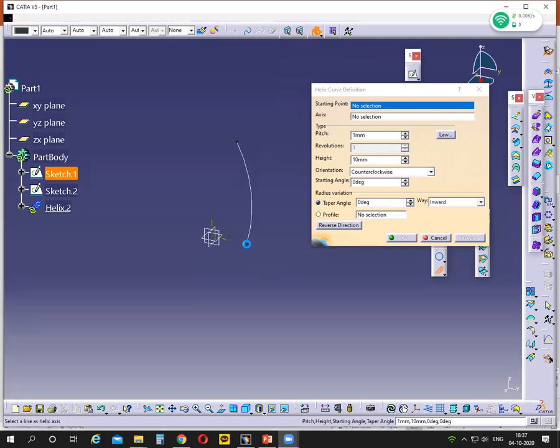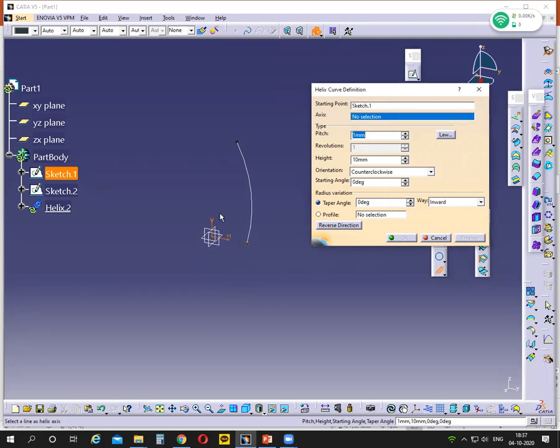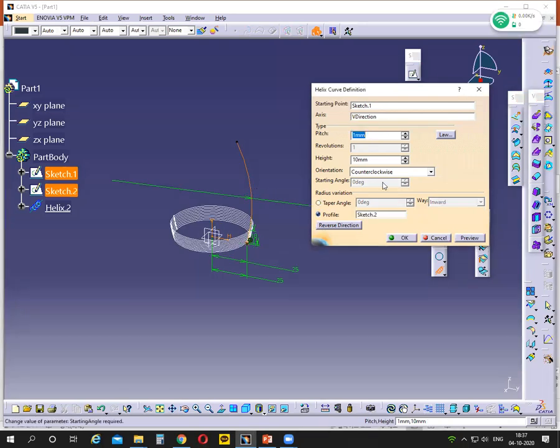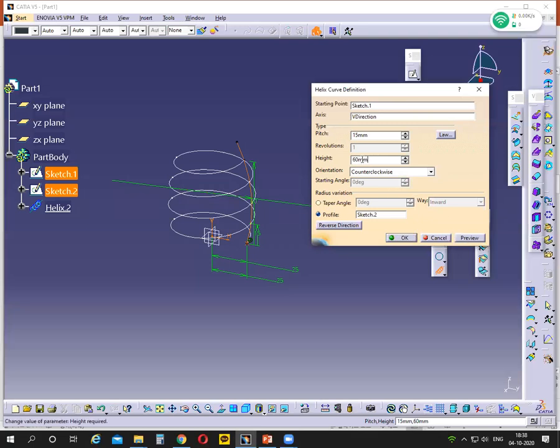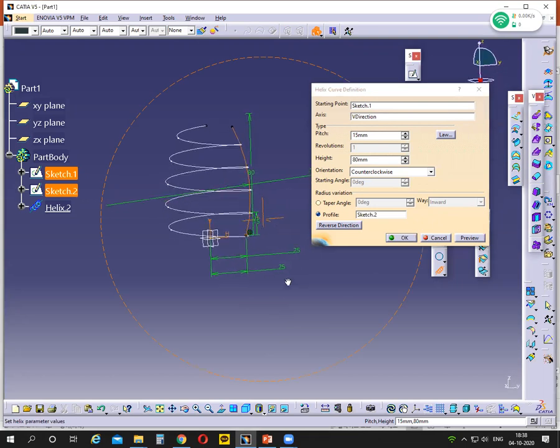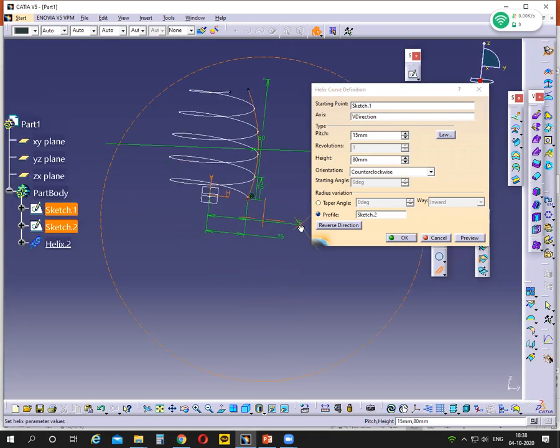Just click the center of the point, then the axis, the vertical axis, and the profile. Profile is this one, pitch same as before, 15 millimeter, and height. The height of the profile is not given, maybe just consider 60 or 80 millimeter.